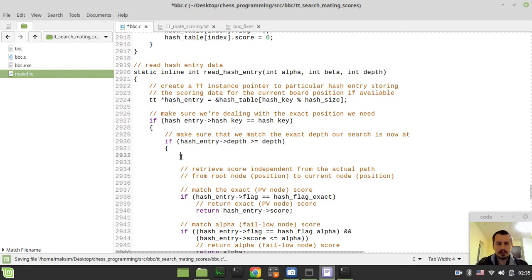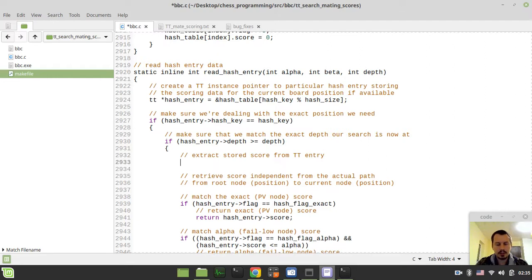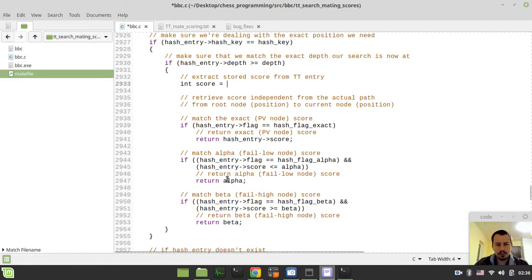So the very first thing to consider, we want to, it's better to say, extract stored score from transposition table entry. This is how it's done. So I'll create the integer called score here, and this score would be equal to hash entry score.